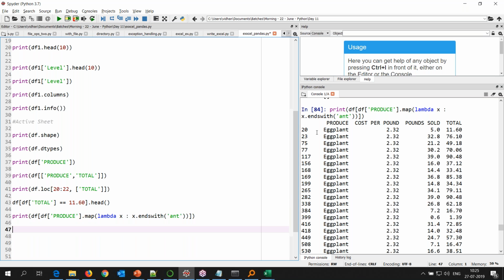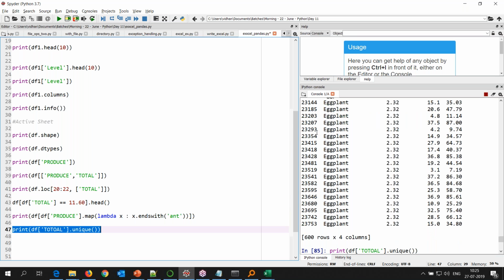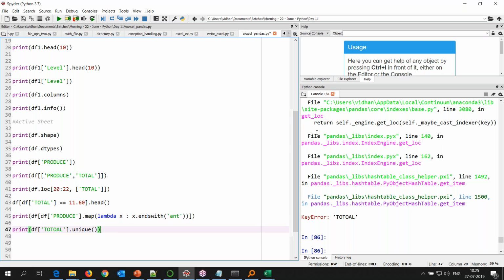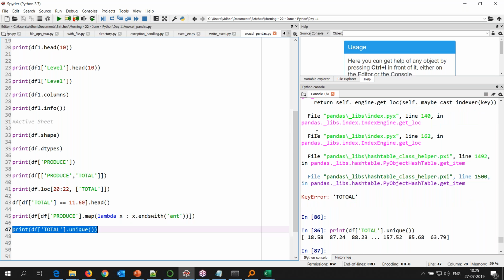Okay, one more thing, I can also get the unique values from this. Df, say from total, I want to get the unique values. I can do that. So the point is that you can do a lot of things here, guys. These are the basic ones.